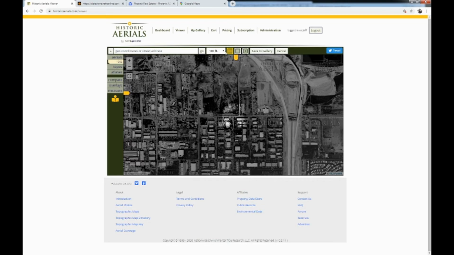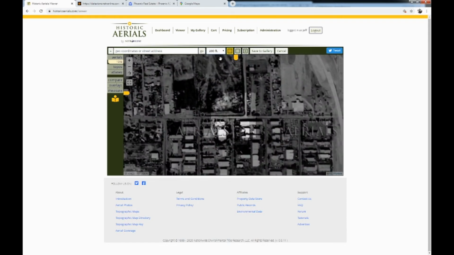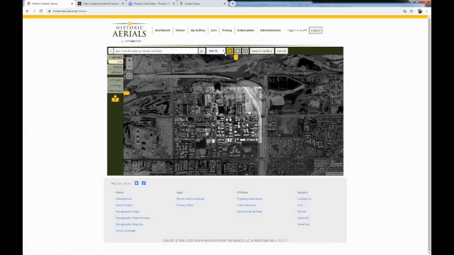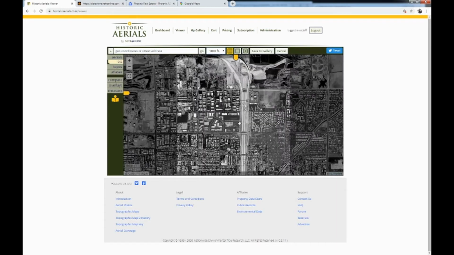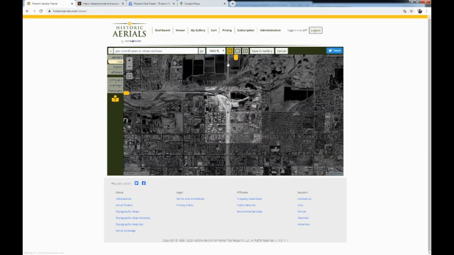1 to 100 feet, it automatically selects your area based on where your center point was, if you searched. You can search an address, you can search a coordinate, you can search a landmark. From there, you can choose to do a 1 to 200, 1 to 500, all the way up to a 1 to 1,000 scale. And you can still zoom in when you get to these higher ones. You'll see the gray box just increases based on where your zoom level is, but it's still keeping it at that 1 to 1,000 feet option.